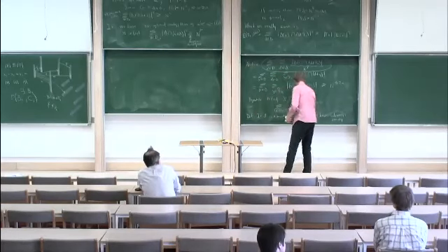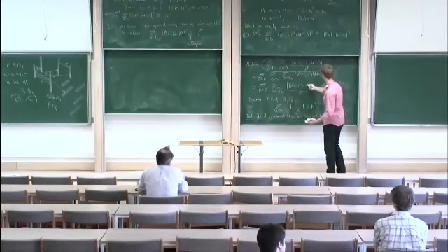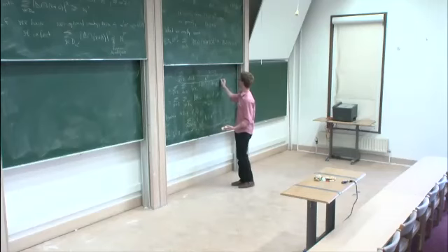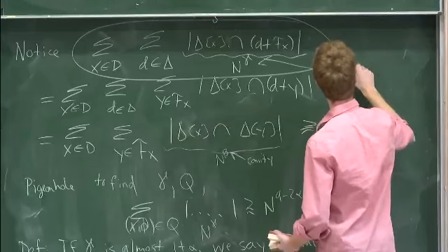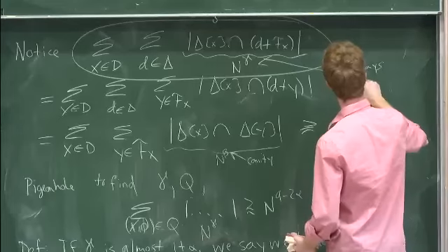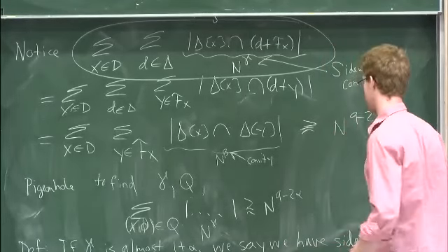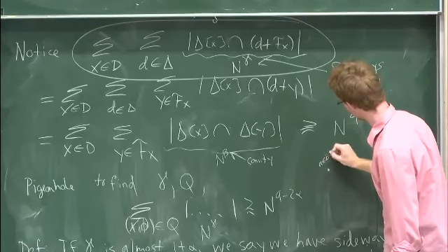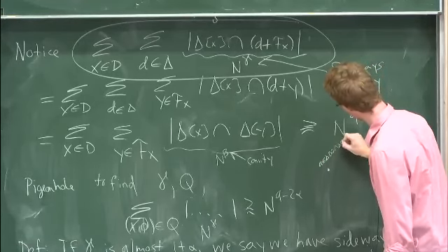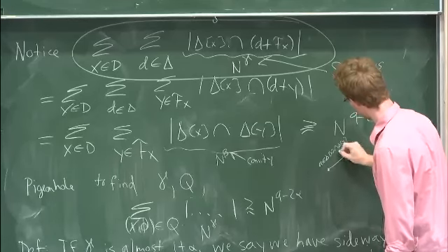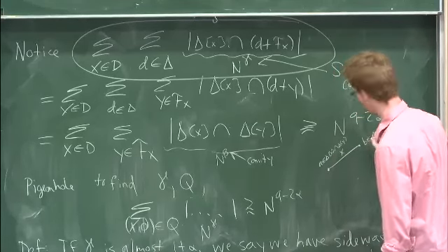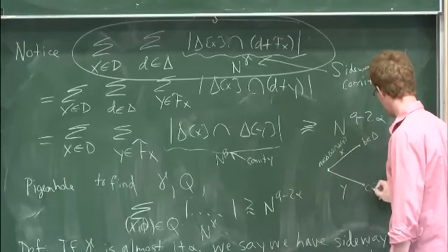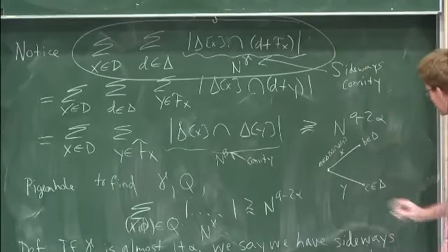I drew this picture before, but here's the expression that reflects comedy. This is the one that has to do with comedy, and this is the one that has to do with sideways comedy. Suppose I have an A that is in delta x bracket delta y. Then I can subtract x and get another element b which is still in delta, and I can subtract y and get another element c which is still in delta. Okay, so there's that picture.